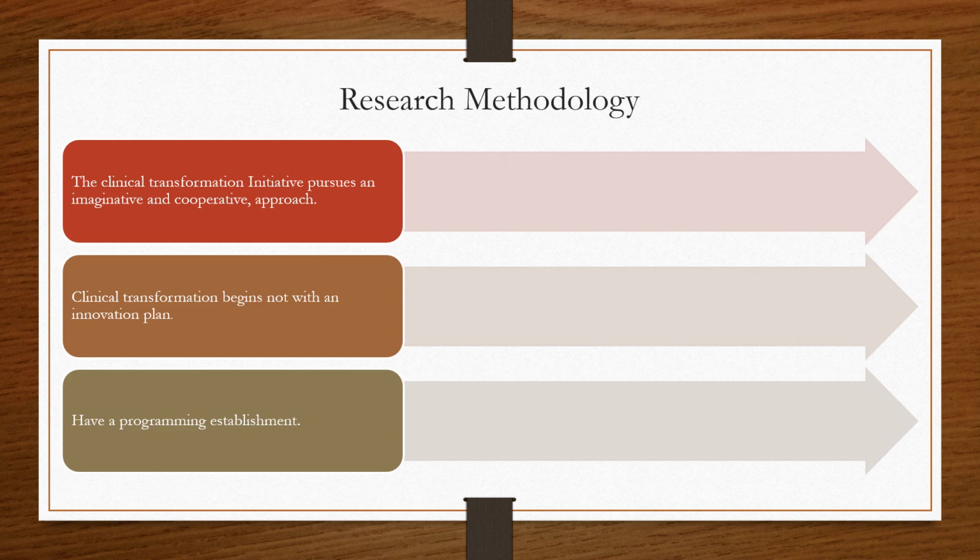So with clinical transformation, it begins not with an innovation plan, but with the obviously verbalized vision of the ideal end state. And with this idea, it may concentrate on the patient healthcare as well as client administration or even in other numbers of different results. But however, the clearness as far as how the idea advances the association quit undertaking while establishing a framework for imminent activity is very, very imperative.